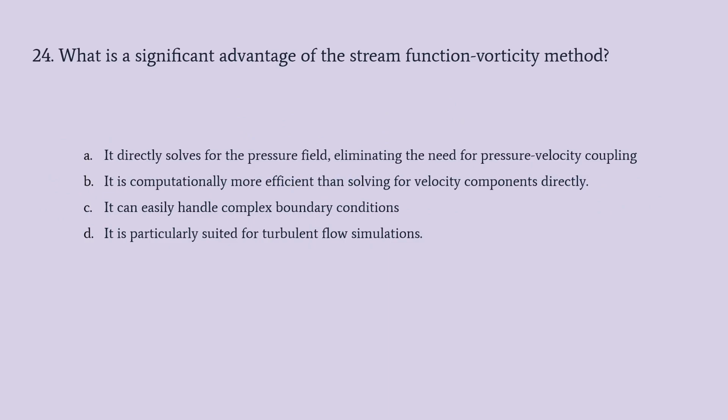Moving on to next question. What is a significant advantage of stream function and vorticity method? The question is about the advantage of stream function vorticity method. Options are option A, it directly solves for the pressure field, eliminating the need for pressure velocity coupling. Option B, it is computationally more efficient than solving for velocity components directly. Option C, it can easily handle complex boundary conditions. Option D, it is particularly used for turbulent flow simulations. You can try to answer the questions. You can inbox your answers.